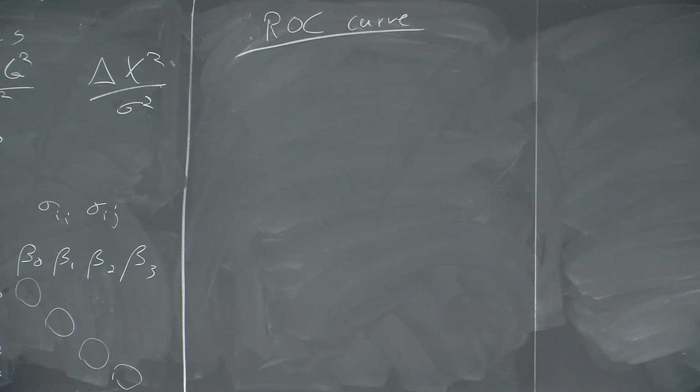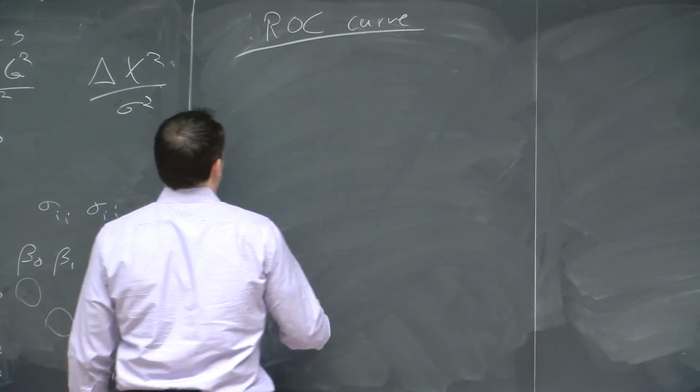I have a bunch of features, a bunch of things that I can measure about some situation, and for each one I combine all that feature information, I hit it with a function, and I make a decision. Is this person going to survive or die? Or should I label this thing red or blue? Whatever. So I have to make a classification decision, yes or no. And there are different ways of measuring the accuracy of that classification decision. One of them is this idea of an ROC curve.